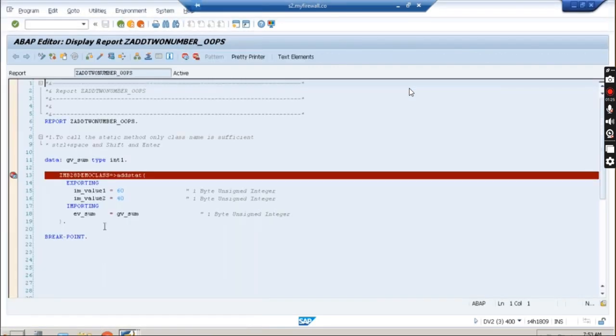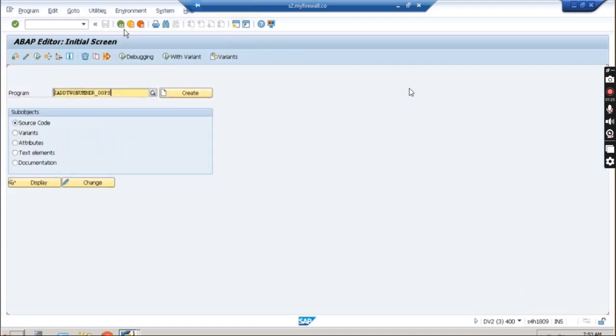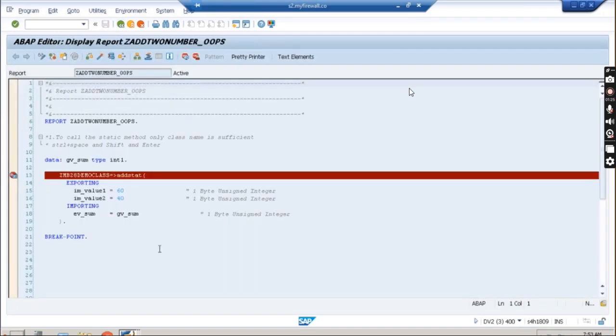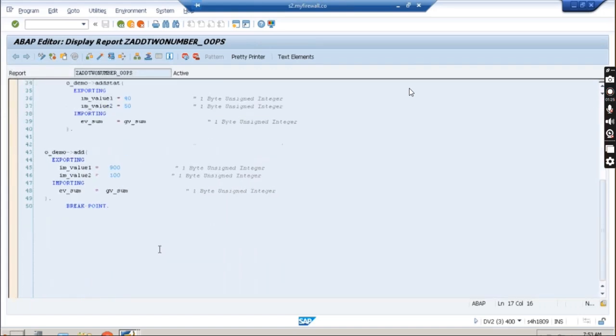Okay, so suppose let's define one requirement. Go to this ABAP editor and I want to create one program. In this program, the name of the method I want to keep the same. But when I want to add these two numbers, one method should give 100, but with another, the same add method, I want to do 900 and 100, and an extra 100 value should also be added.